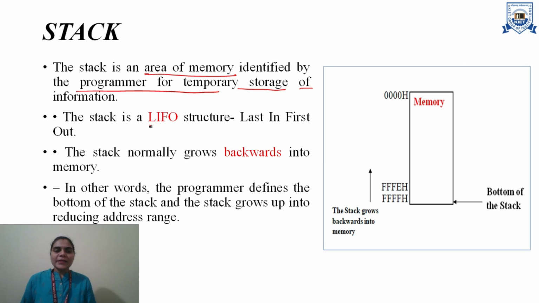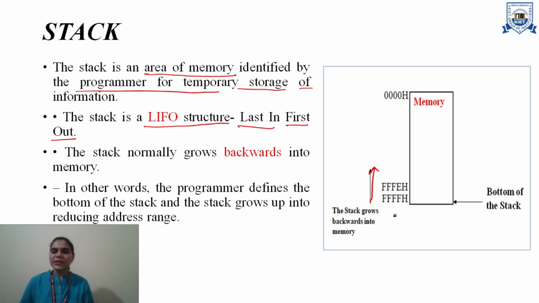The stack is a LIFO structure, last in, first out. The element which is inserted last in the stack will be accessed first. Stack normally grows backwards into memory. In the 8085 microprocessor, when the stack is implemented in memory, it grows backward. Backward means it grows from higher address to lower address.